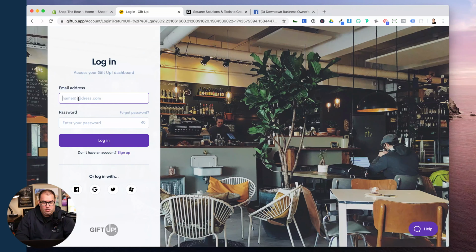So you're just going to sign up with your email. I think Gift Up is probably easier to even set up than the others, if you're just starting with a brand new account with them.